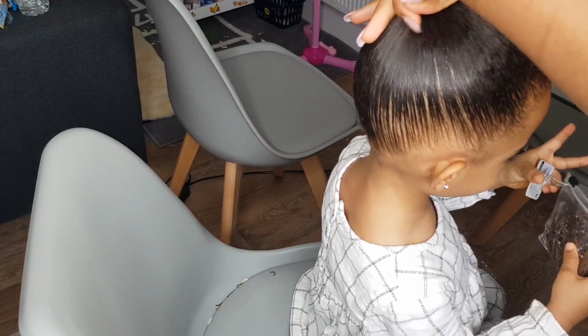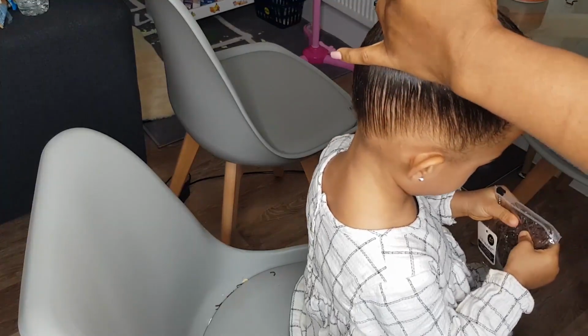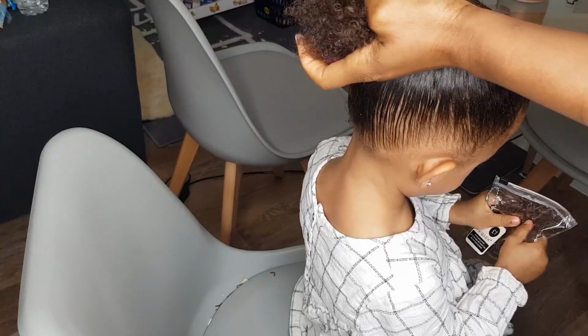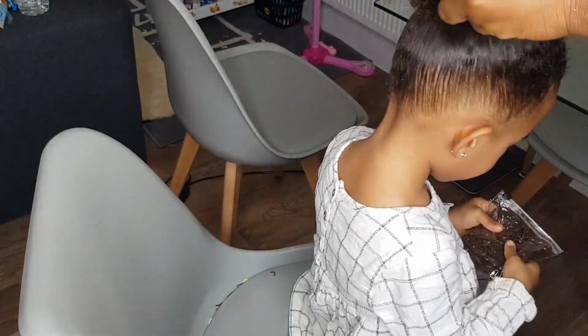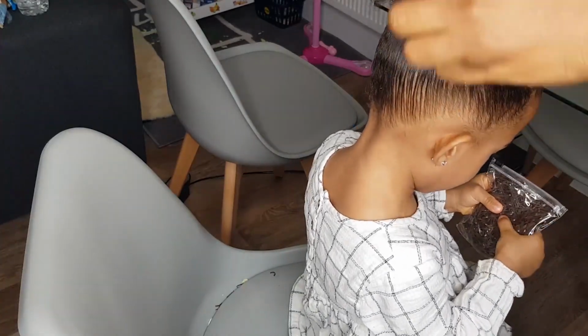Now if I say these styles are easy to do, you should believe me, because I'm doing it on a toddler. She's only 2, soon to be 3. So for her to sit down quietly for me to do them, you should know that it's either I have a very good baby or the styles are easy.